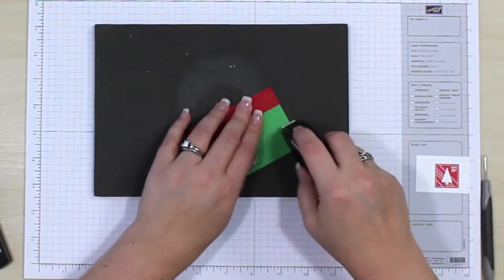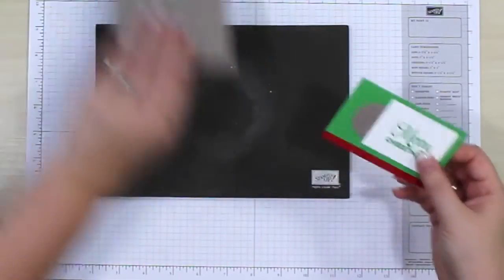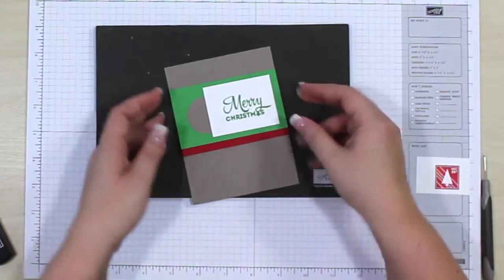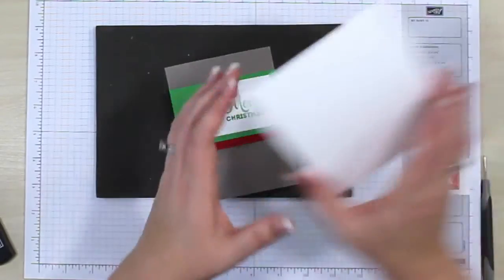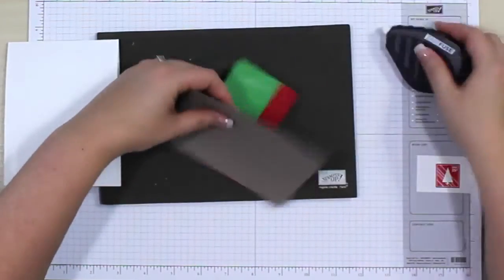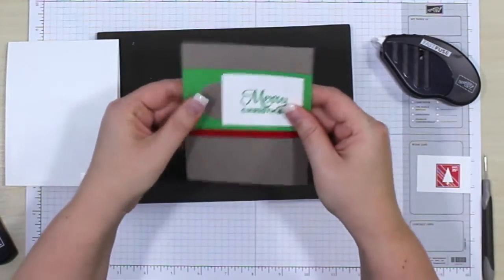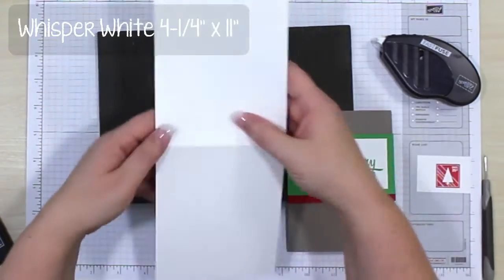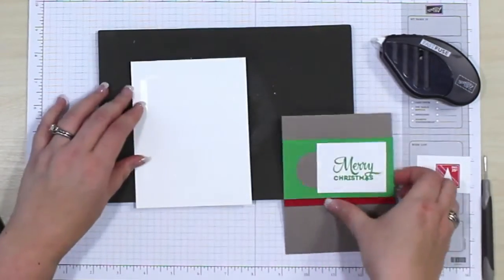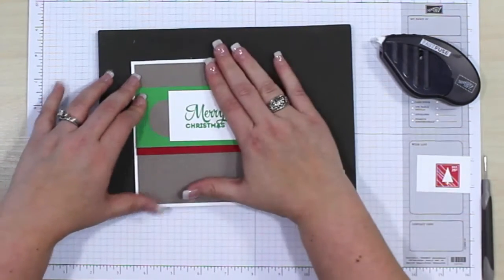So we're going to add some adhesive to the back of this. We're going to drop it on like so. And then I didn't get enough adhesive back there, so let's just fix that real quick. There. Much better. All right, then I'm going to bring in our card base. And this is just going to be Whisper White, 4 1/4 by 11 inches, scored at 5.5. And then I'm going to take this and we're just going to drop it down on top. Two more things, and believe it or not, we are done with this card.